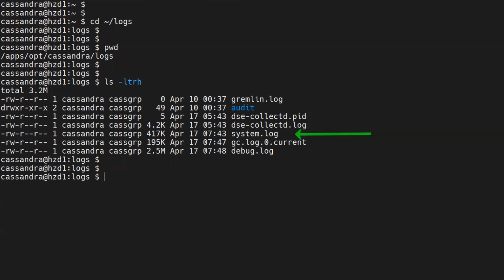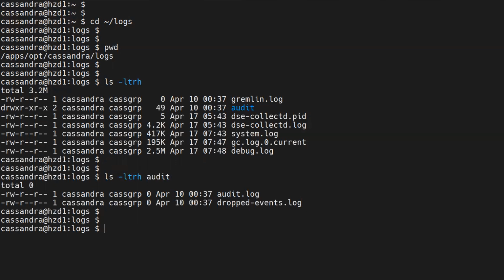This is the system log file. This is the debug log file. This is the audit log file, which is stored under audit folder. Right now, by default, auditing is disabled. Later in this session, we will enable auditing on DataStax Enterprise.